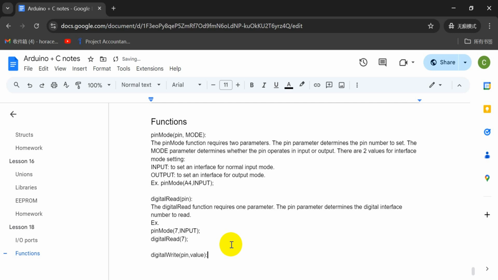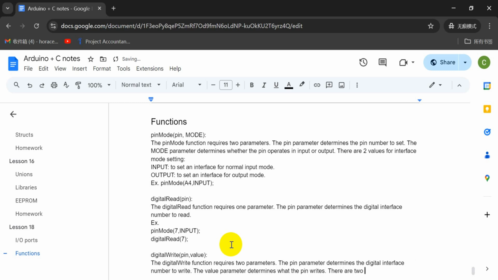This needs a pin and a value. The digitalWrite function requires two parameters. The pin parameter determines the digital interface number to write. The value parameter determines what the pin writes.